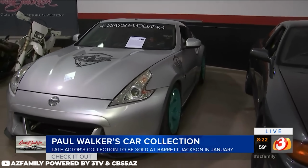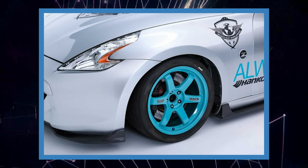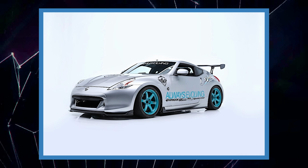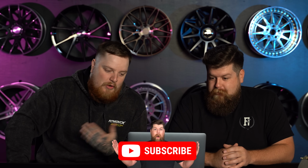That's insane. Now, I do really like the looks of this car, honestly. I think teal is definitely kind of the times of when this car was made. Teal's kind of faded out a little bit, but it looks good on here. I like the teal and silver combo. TE37s on it, you automatically win, you just get points. The wing on there doesn't look bad. Overall, this is a pretty solid 370Z, especially for being in Fast and Furious, where cars sometimes could be a bit extra or wild. I don't know, what do you like about it?